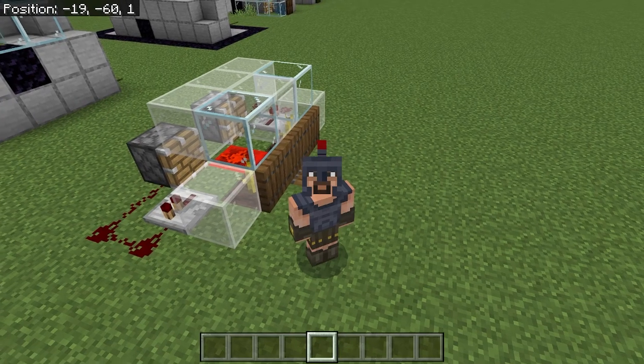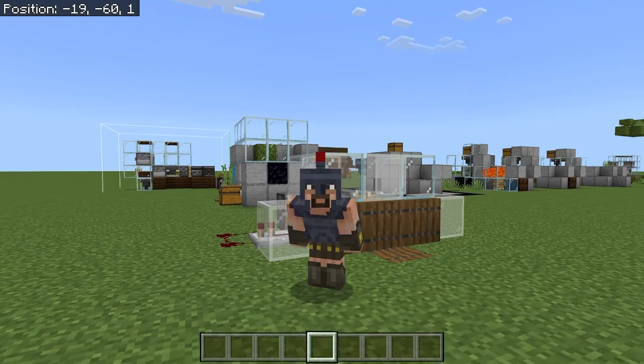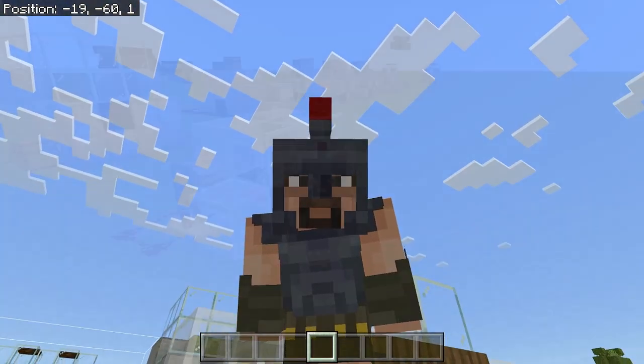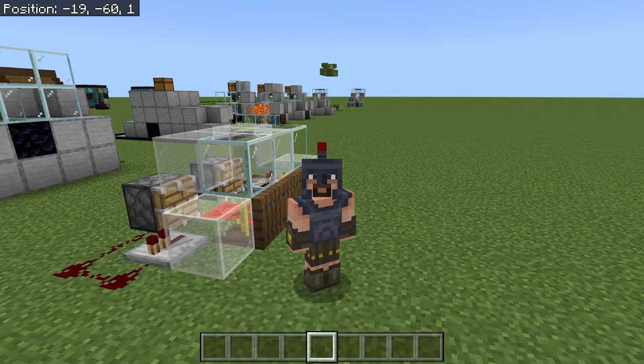Right here behind me, we have a melon and pumpkin farm. It is completely automatic, completely AFKable, and uses no observers at all. In fact, it doesn't use anything from the Nether, so you can build this even before you go to the Nether, and it is still completely automatic and completely AFKable.